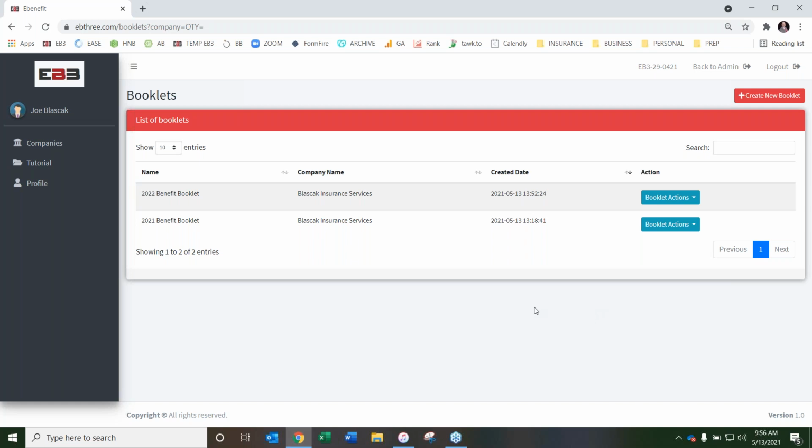So one thing to note on the POP doc and the WRAP doc, if you currently charge or want to in the future charge for those, or even charge for the benefit booklets, the printing, anything on those, that is completely 100% up to you. You do not have to not charge for them. You can do whatever you want with it. I am completely open to that. I know that that's another source of revenue for some agents. Some agents choose not to charge for it, and some agents do. So again, completely up to you how you want to do that.